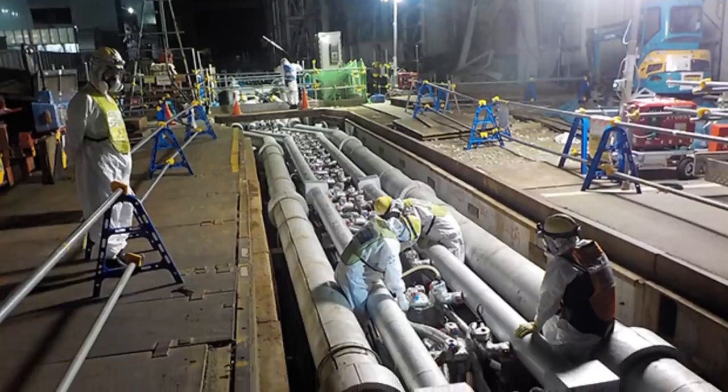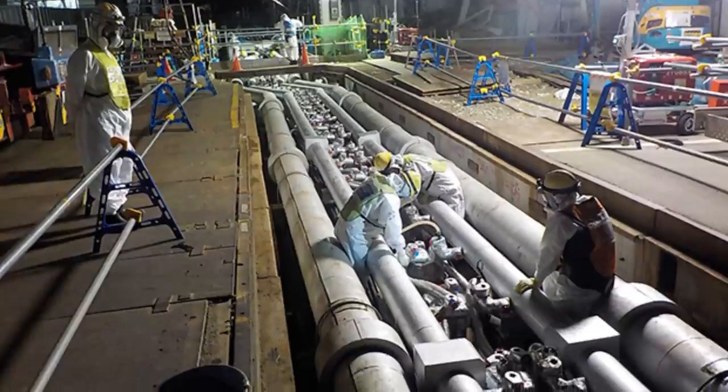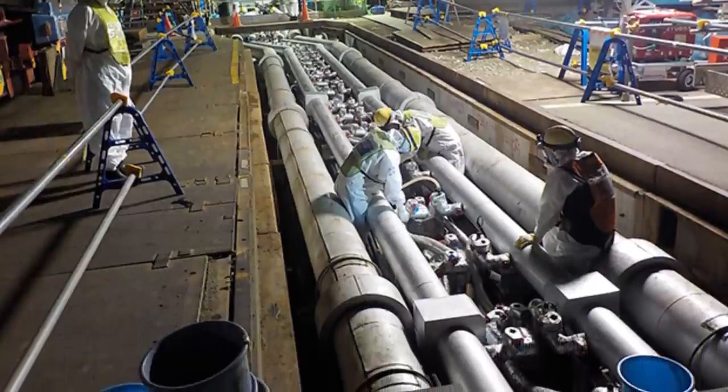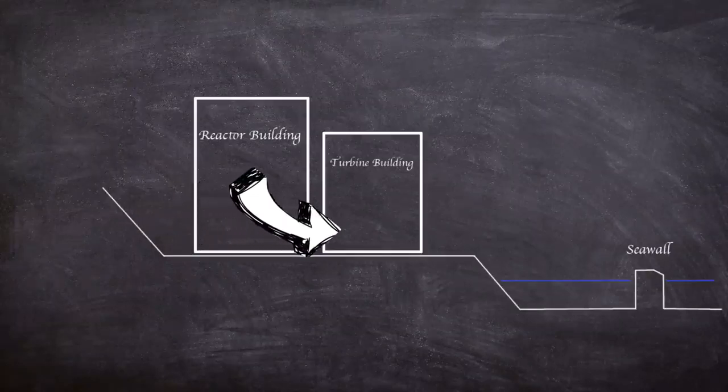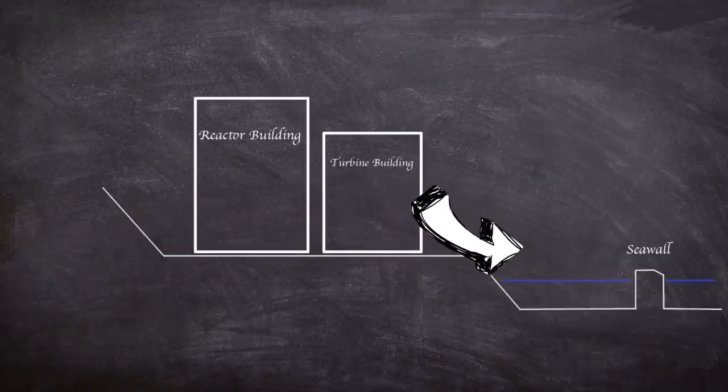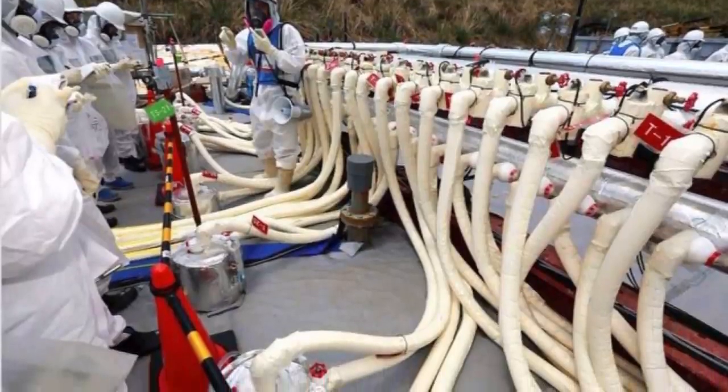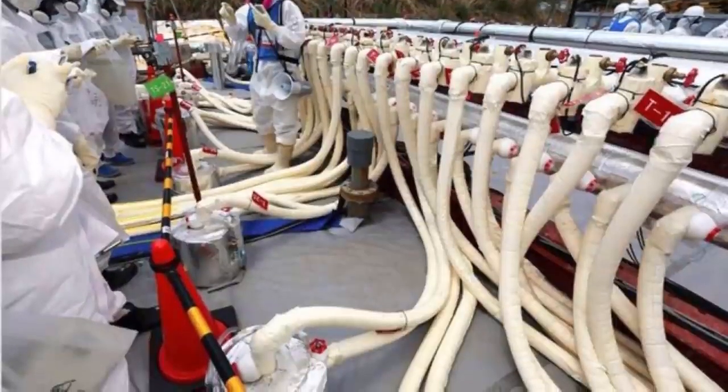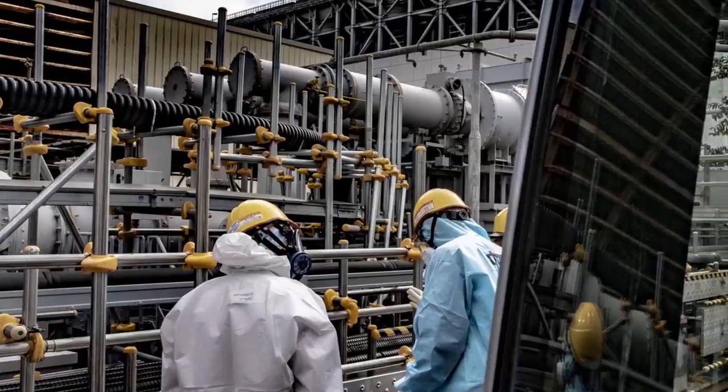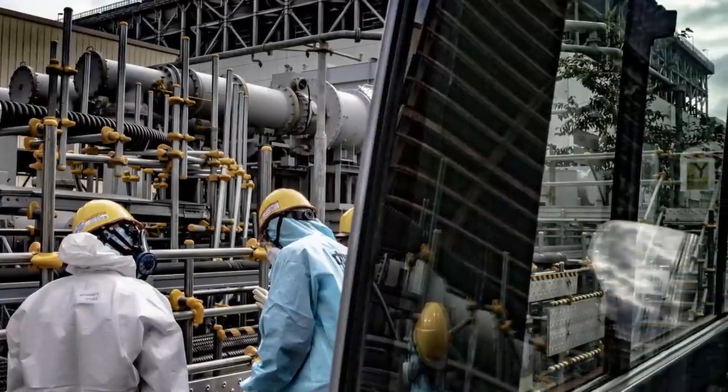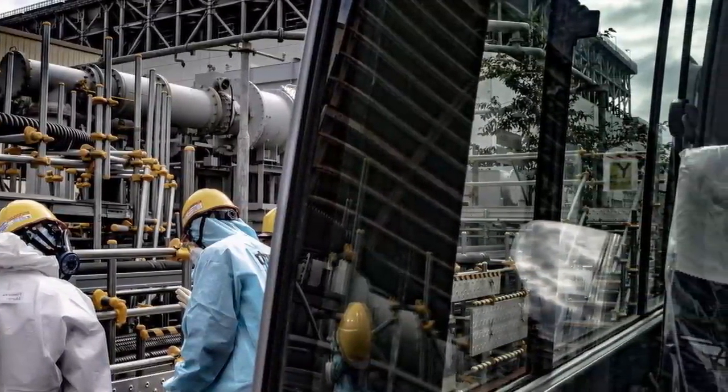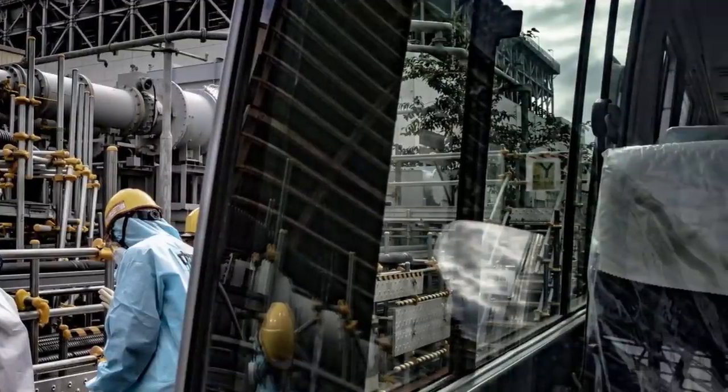A frozen wall was installed around the site to try and limit the seepage into groundwater. Since the meltdowns, TEPCO was fighting a losing battle with water that flowed downhill towards the sea which made its way via Fukushima's fractured reactor buildings. However, the frozen soil barrier had failed to completely stop water seepage. For the best part of the next decade, works at the site have been painfully slow, with not one but three melted down reactors to deal with.